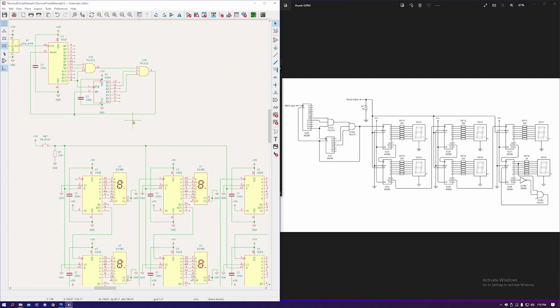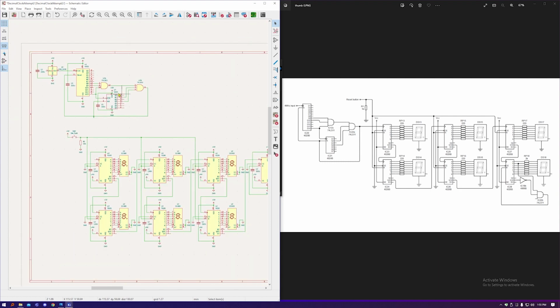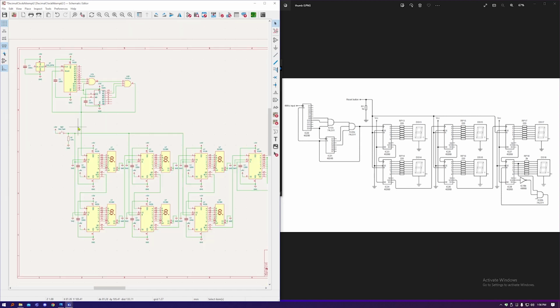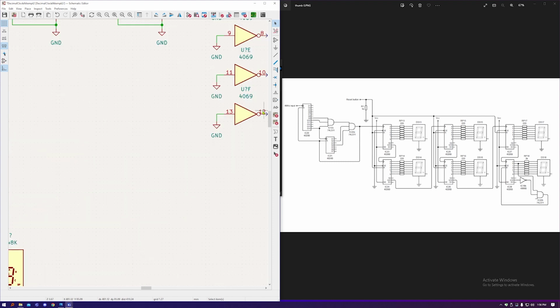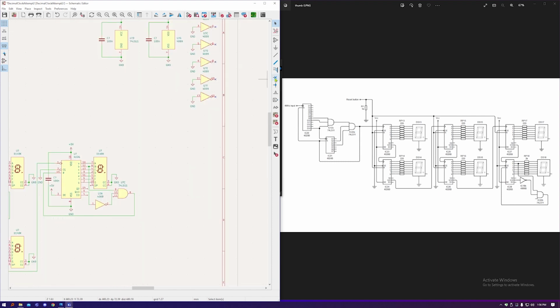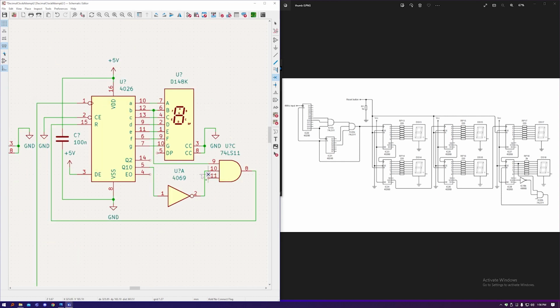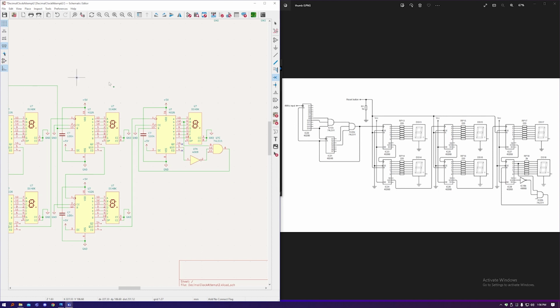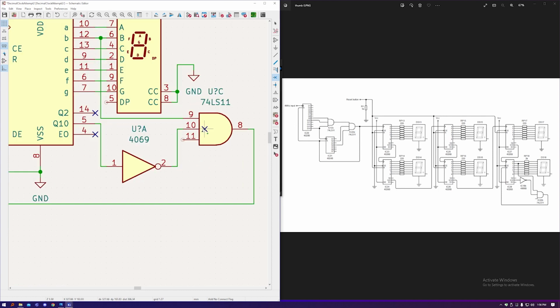Now the next thing to do is connect the signal from the clock divider to the input of the least significant digit. So it looks like the output is this line, so I should just be able to go out and up like that. And you might remember me saying the no connection flag, so I'm going to add that to every pin that isn't connected, except this AND gate, because I'll get back to that. We're going to connect that next.